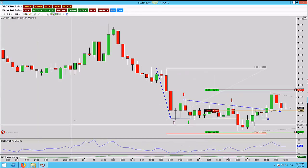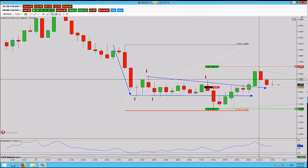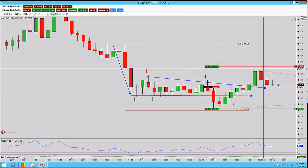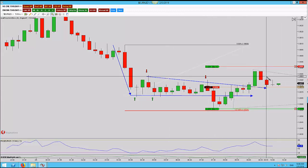We're back here on the 15-minute, and you can see price has rallied right up. We have not been stopped out, but look what's happened here. This was our highs. We've actually had a break above, close above this structure level. Now if you use the graceful exit strategy system, then you may be looking at exiting the trade right now for maybe -6 pips like I have.